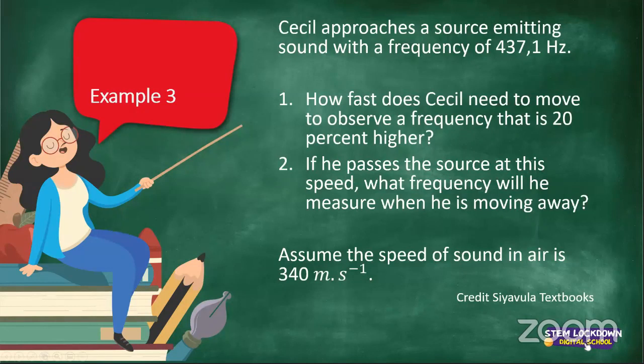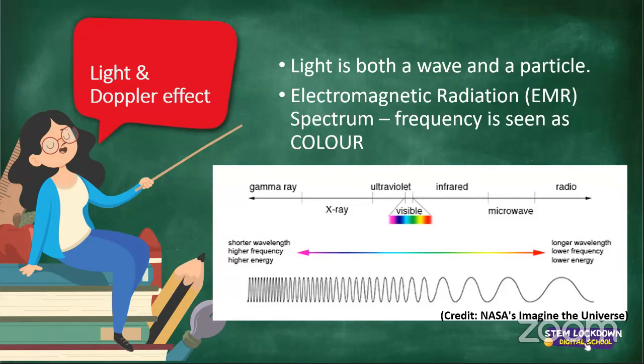So the biggest thing is seeing whether your person is running away or towards the source, or whether the source is moving away or towards you. And like I say, if you can't remember, always think about your denominator and your numerator and the relationship between the two. Okay, then the fun side of the Doppler effect is that we can actually apply it to light.